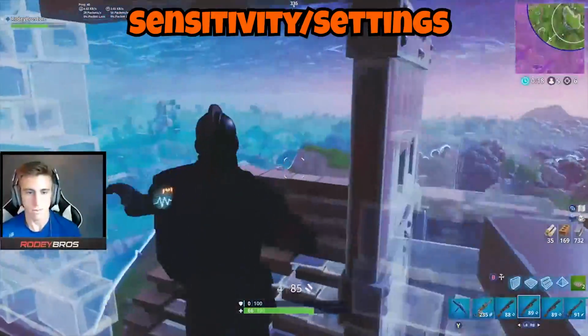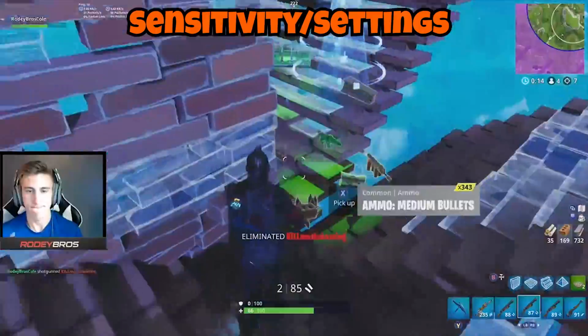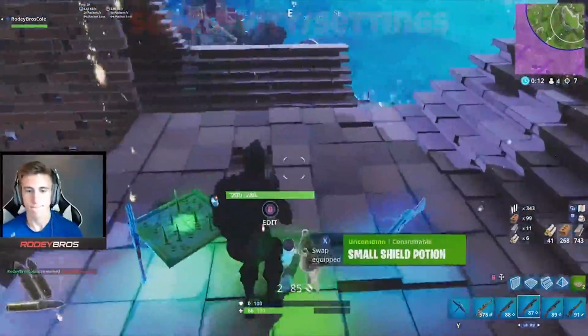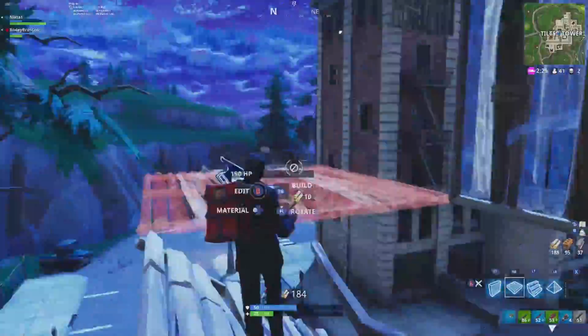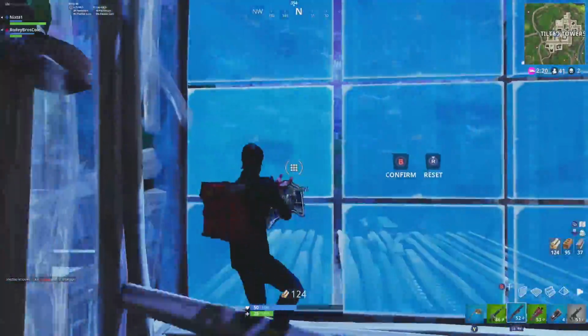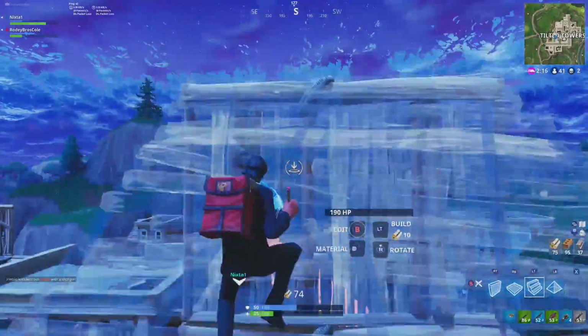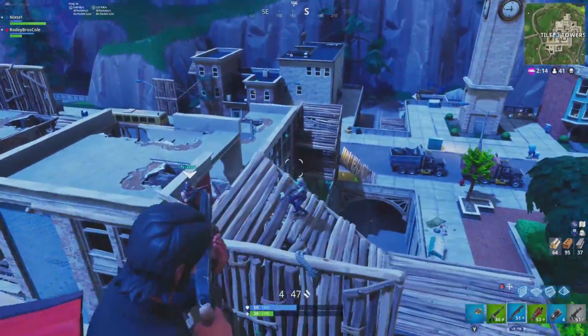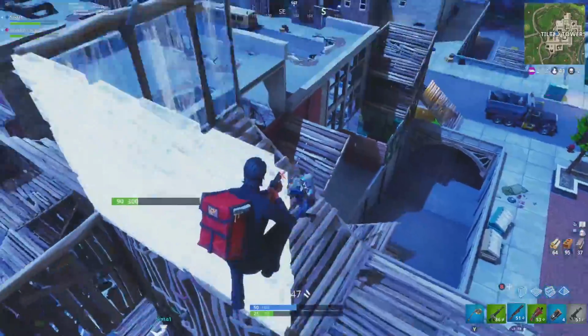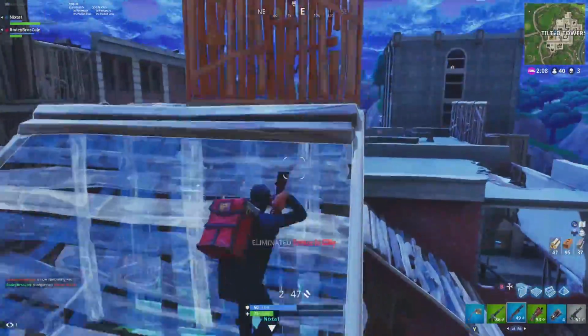Whether you are on PC or console, and yes, I do play on both, sensitivity is a large part in becoming great at building. So let me take you through some of the mistakes I made with sensitivity and what I think will work best for you. I currently play at a 7 on the X and 6 on the Y on console. I brought it down a little bit so I could be more accurate. This has really worked best for me in terms of building quickly while also maintaining that great accuracy.